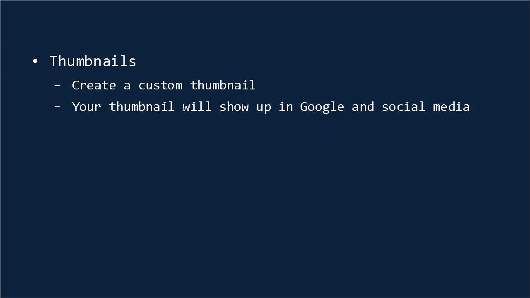The thumbnail is the small image that shows when your video is listed after a search or suggested next to other videos. If you want your video to get as many clicks as possible, then you should create a custom thumbnail that you can upload and make your video look enticing. YouTube will likely also view this as a sign of quality and be more likely to help you promote the video. In fact, this is particularly important, seeing as your thumbnail will also show up when your videos show up on Google as well as social media, and it's going to encourage a click through here as well.